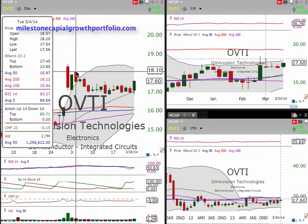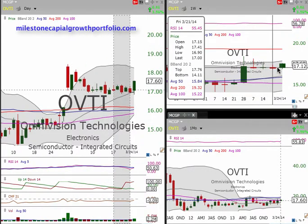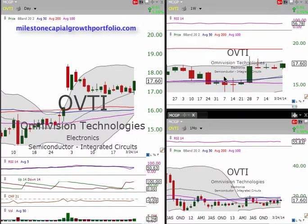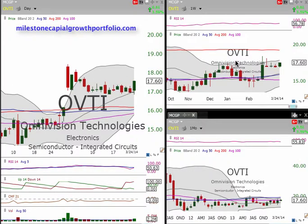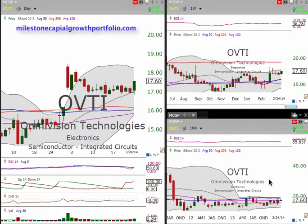We have a double top. Well, we have a couple tops over here at 18, but more so looking at the weekly, you had nice support here on these four candles, and finally they just said, nope, we're going up. So on the weekly, pulling it back a little bit, all you have now is going to be a 200-day moving average after you break pretty much these two little peaks right here, which mean absolutely nothing. So probably blow right through that to get the 200-day moving average and come to this double top right here, which is going to be right around 19 and change.